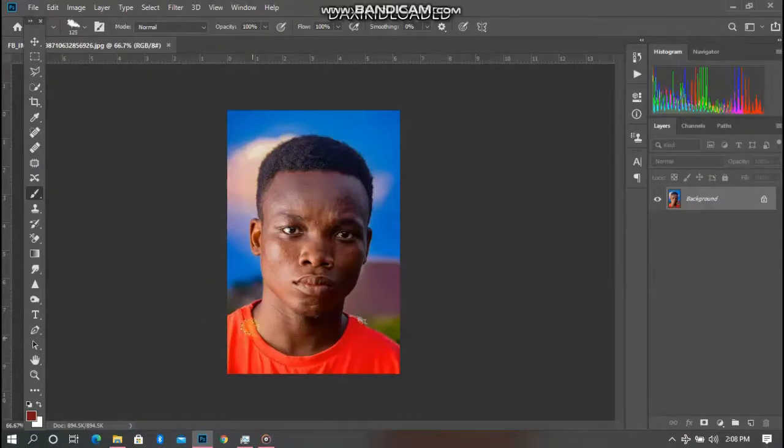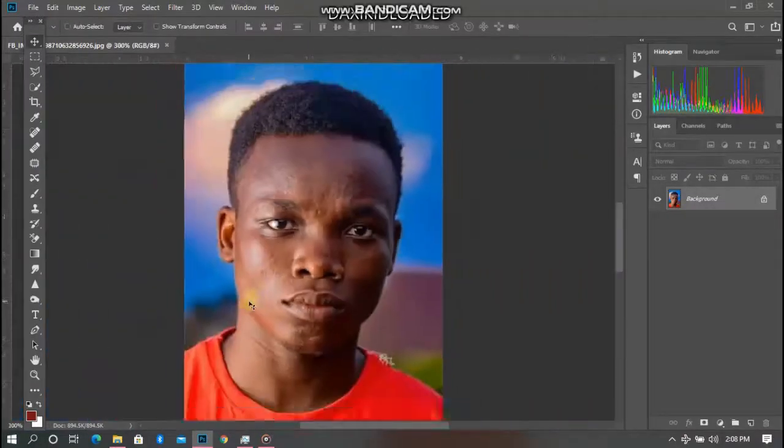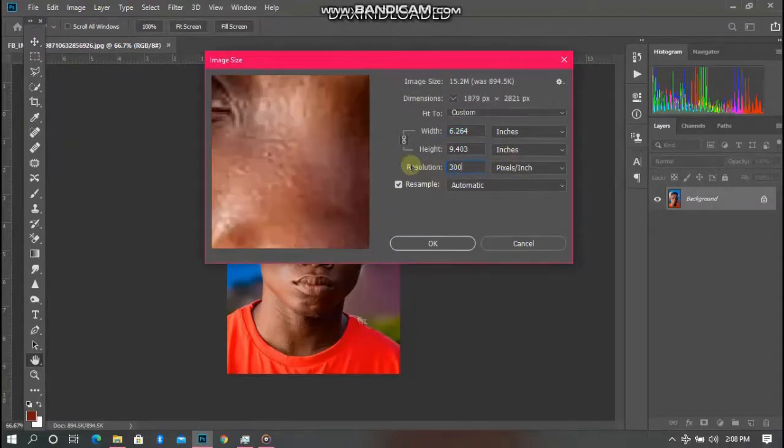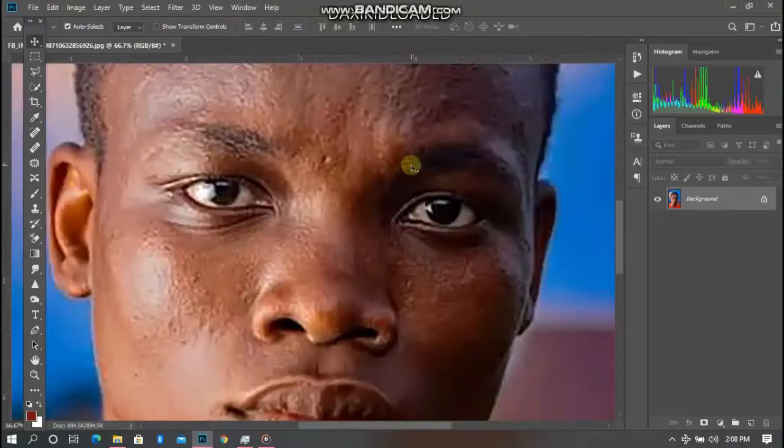Firstly, we have to change the image resolution. I prefer using 300 for industrial qualification. So after that, we'll move to changing the background.